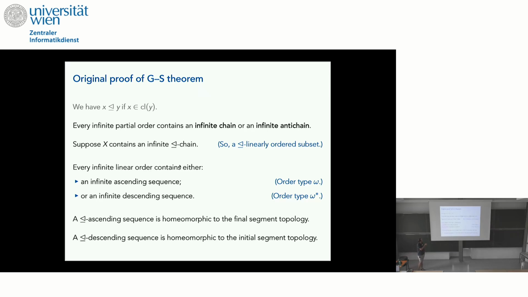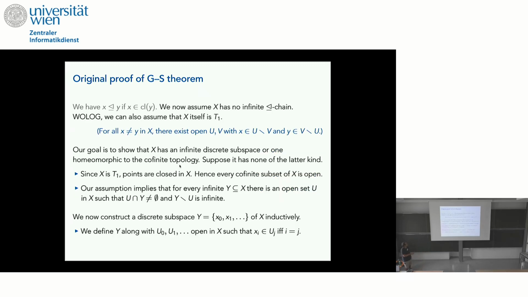Okay. So that leaves one case. That's the case where, when we apply this principle here, we are left with an anti-chain. Again, we have this definition, and now we assume there's no infinite anti-chain. So let's just assume the set itself, for simplicity, is an anti-chain under this relation. Right? So no two elements are in each other's closure. That's exactly to say that the space is T1. That's what the separation axiom is. Okay, so now what are the cases? We've already covered the indiscrete, the final segment, and the initial segment. And the other two possibilities from the Ginsburg-Sands theorem were discrete or cofinite topology.